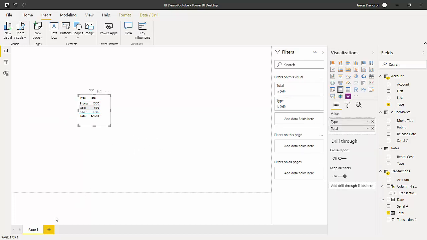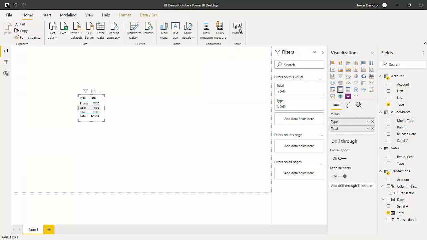Now, like we touched on at the beginning, you can have multiple pages of a report, just like you would have pages to a physical report, and each page is diverse from the other page, if you want it to be. So I could have different pages labeled for different things, like Q1, Q2, Q3, Q4. And once I build this dashboard, which we'll do in a second, we can send this to the Power BI cloud. We can click publish, and when we send it to the cloud, we can then allow our colleagues, users, whoever that may be, to connect to this and pull from it what they want.